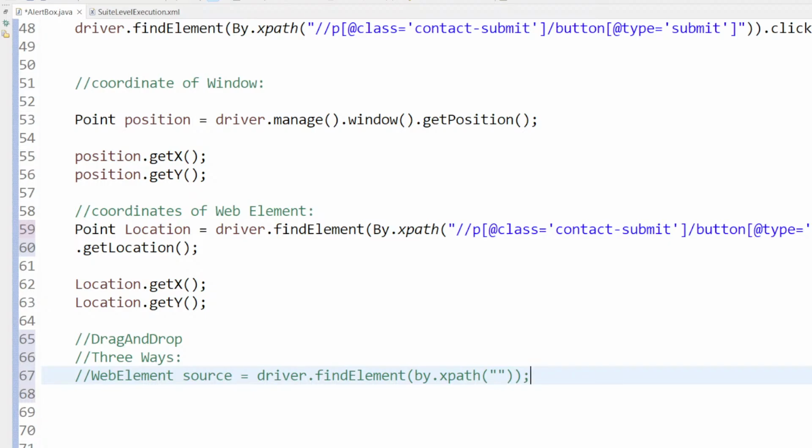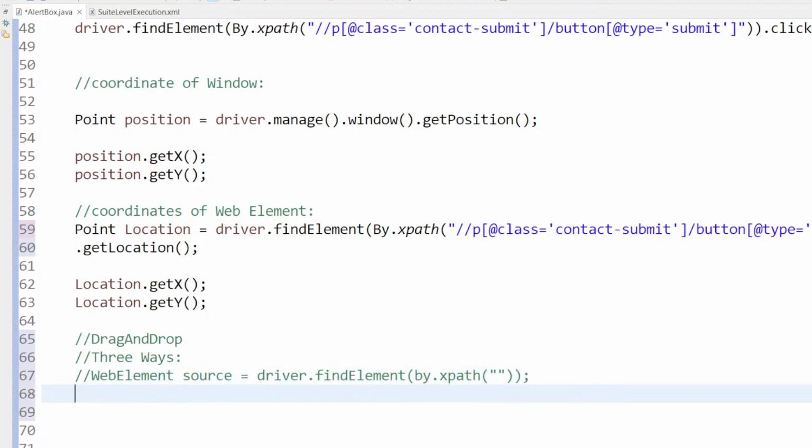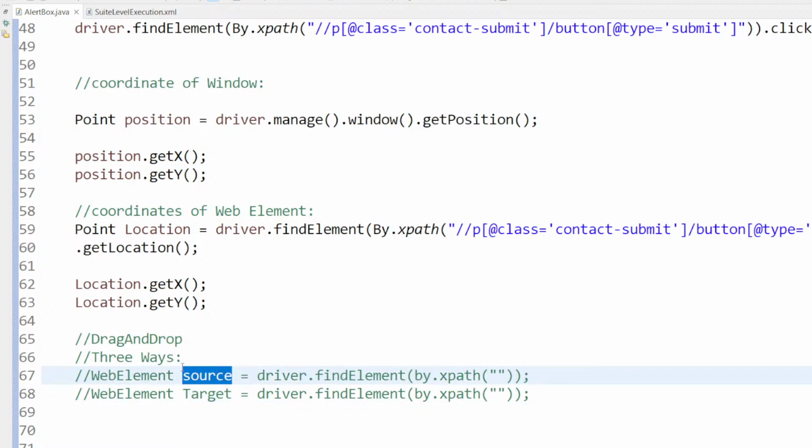Where I want to drop is my target element, so I am going to take one more web element for that. This source element I am going to drop inside this target element.